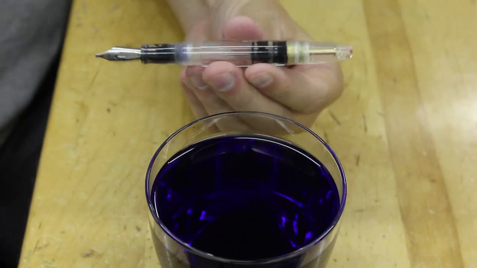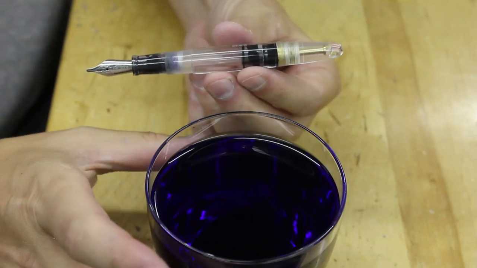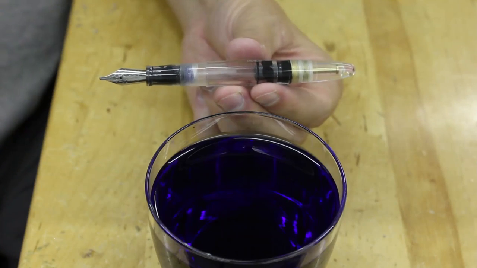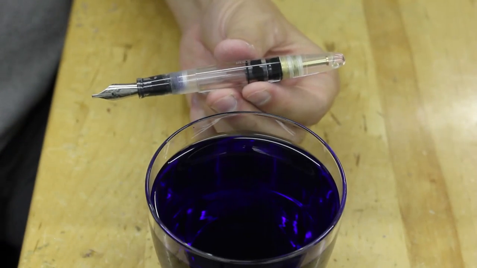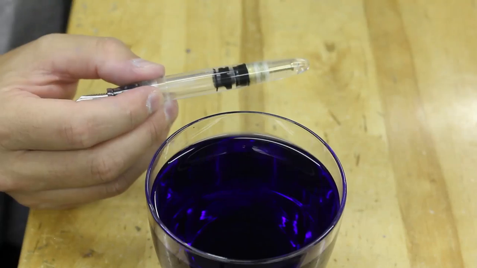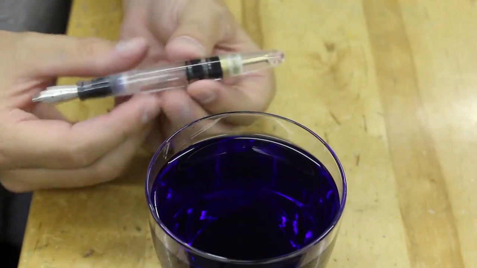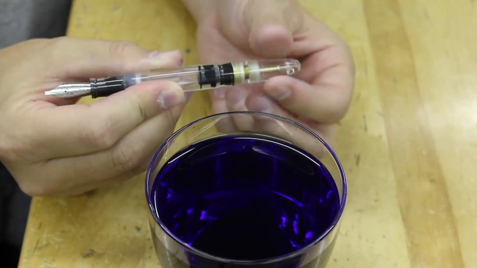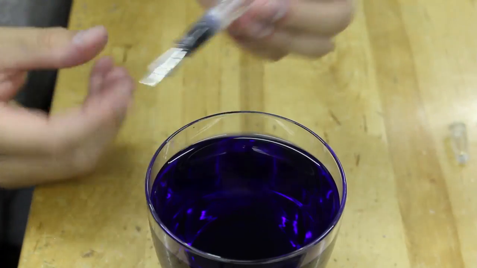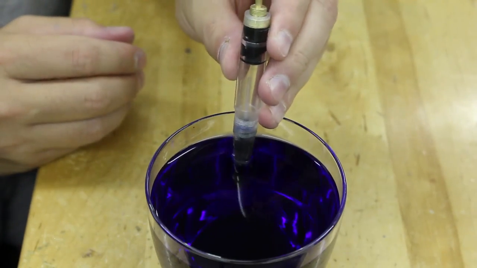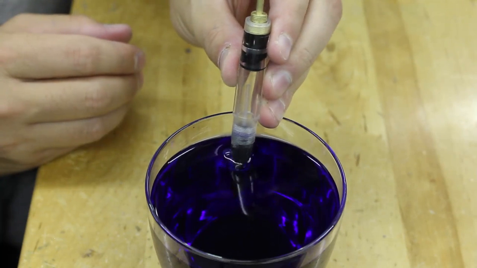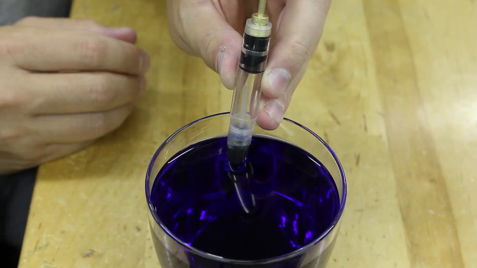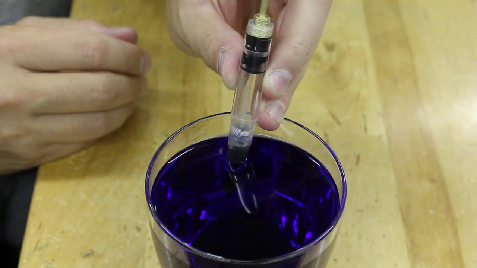Okay, so to fill this pen, I have a glass of water, and I've just basically diluted a little bit of ink in here so that you can see it. This is just for demonstration purposes, so that everybody can see clearly what's going on. If you're doing this at home, obviously, you'd be filling this in an ink well. So to fill the pen, you're going to unscrew the blind cap back here on the back. And then you're going to submerge the pen all the way up to the section. And now watch what happens here when I start pushing the plunger up here. You'll see the ink moving in and out of that breather tube and filling the pen.